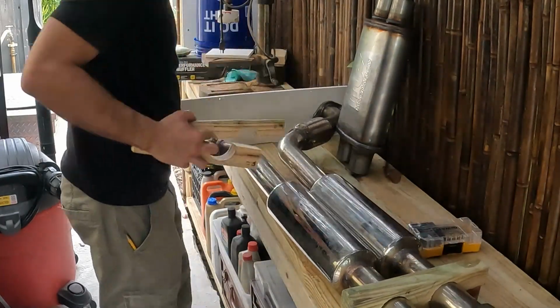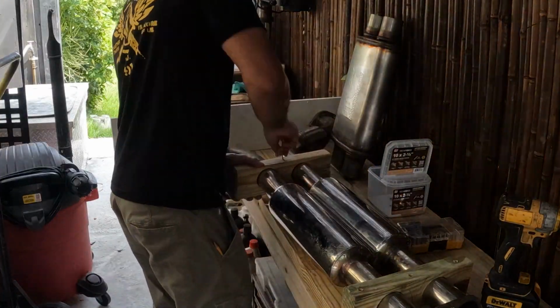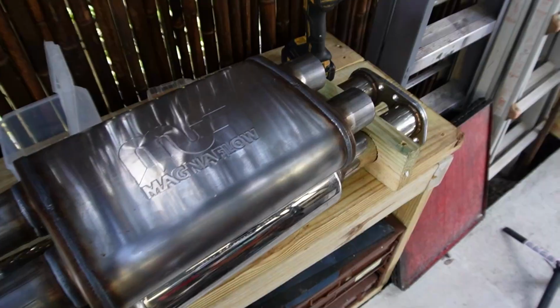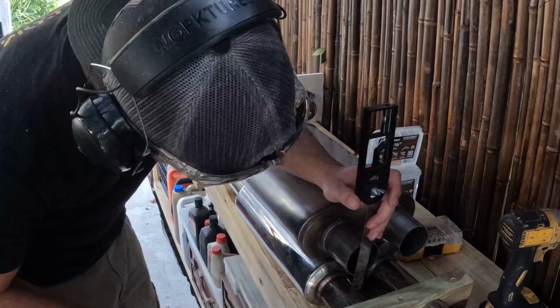We shopped around for the right X-pipe for a while, and we came across these MagnaFlow ones. And to our surprise, it fits perfectly. So if you're looking to fine-tune the tone on your exhaust, this is a great option.